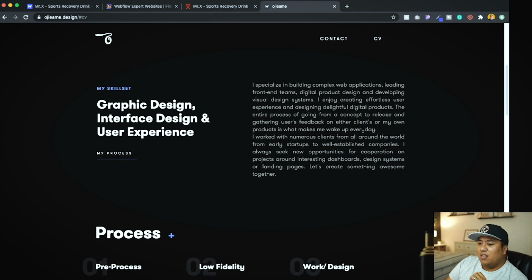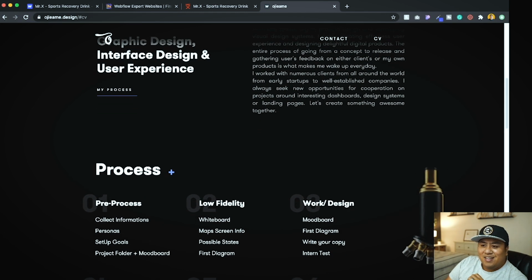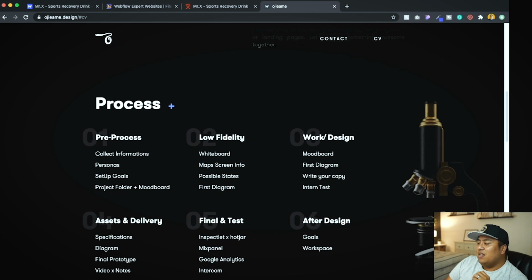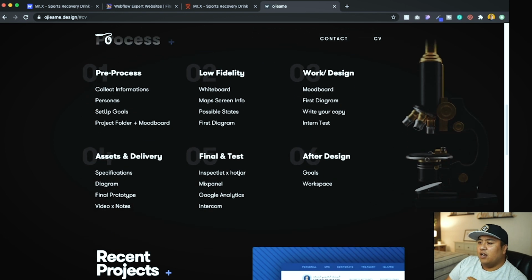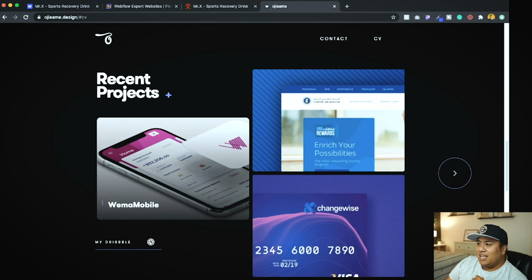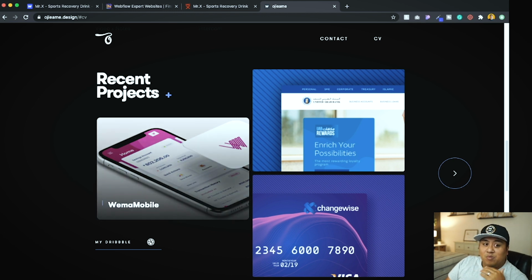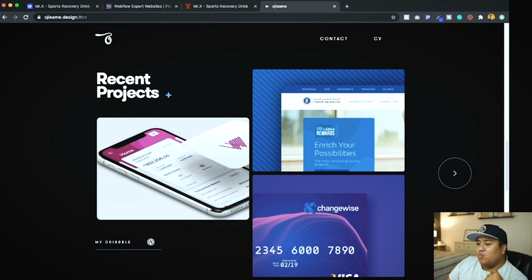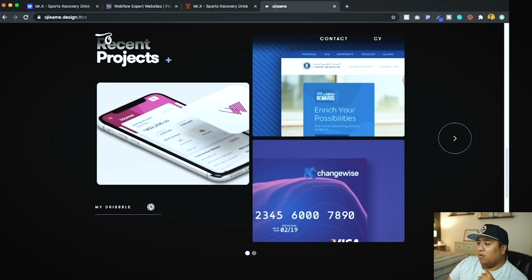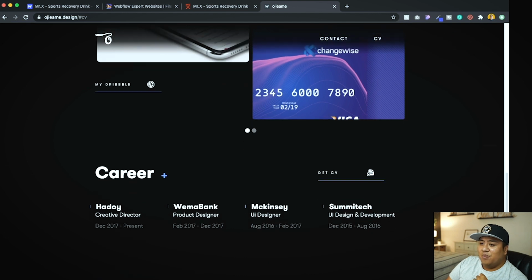I love even little things like this, like process, where there's a plus sign next to it and the numbers that you have here. This is just a totally great job. Recent projects that he's worked on, and if you notice these animations, this is very effective when you hover over something. A little secret you can do in your portfolio: when you hover over something you're able to see the title. You have that little shade overlay there. That's really, really cool. And I know I've said cool like 20 times this whole video.